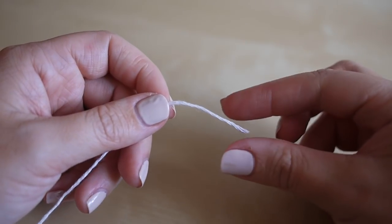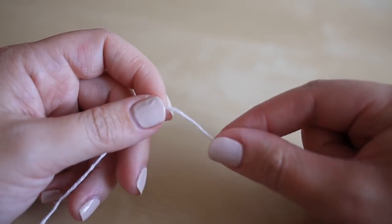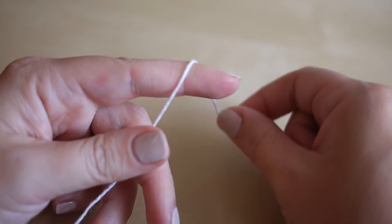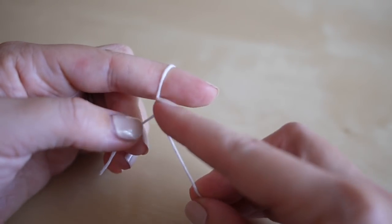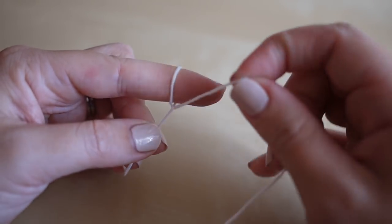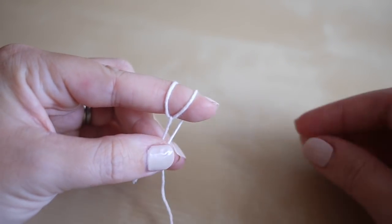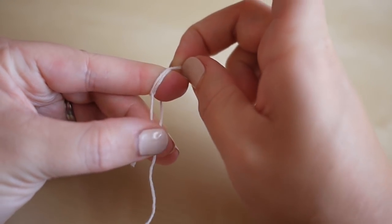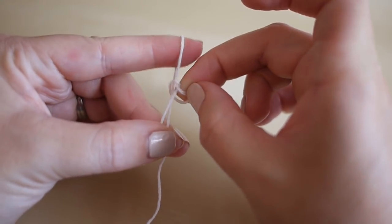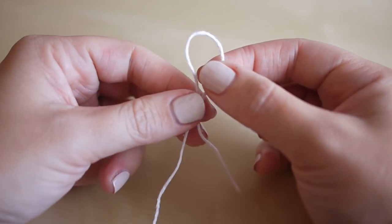For this tutorial, you want to start off by making a slip knot. So you take the loose end of your yarn and wrap it over your finger and then bring it back towards yourself to make a cross on the front. Then take the long piece of yarn and wrap it over your finger again. Take the back piece of yarn and bring it over the front piece and over your finger and pull on that just slightly to create your loop.